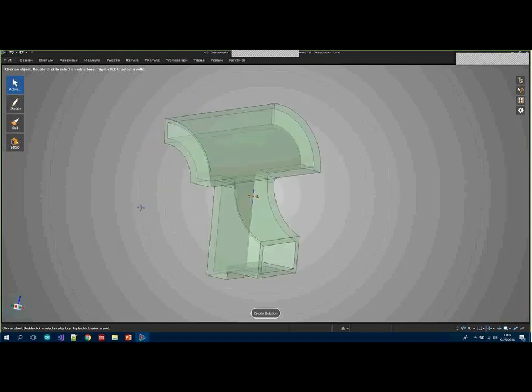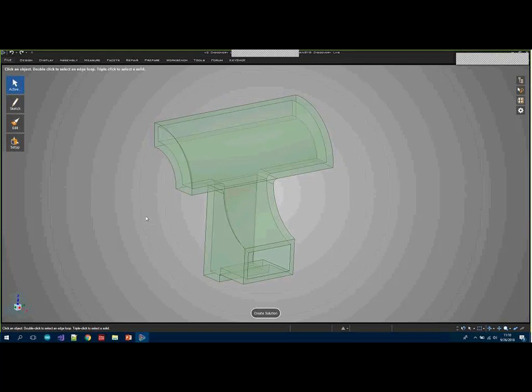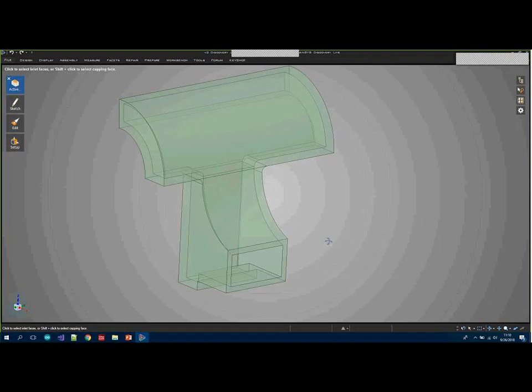This geometry was created beforehand, but I'm going to create my solution now just to give you an idea of how we can start this process. Down here at the center, we have a button that says Create Solution. We'll click here, and you can see the various different solutions that are available to you, which I mentioned earlier. We have thermal, fluid, structural, and modal. In this case, we're interested in fluid behavior. The fluid itself is going to be air. So I'm going to select to create a fluid volume, and here I'm going to select internal flow. A little bit later, we'll cover external flow. But for right now, we want to see what's happening inside of this HVAC system.